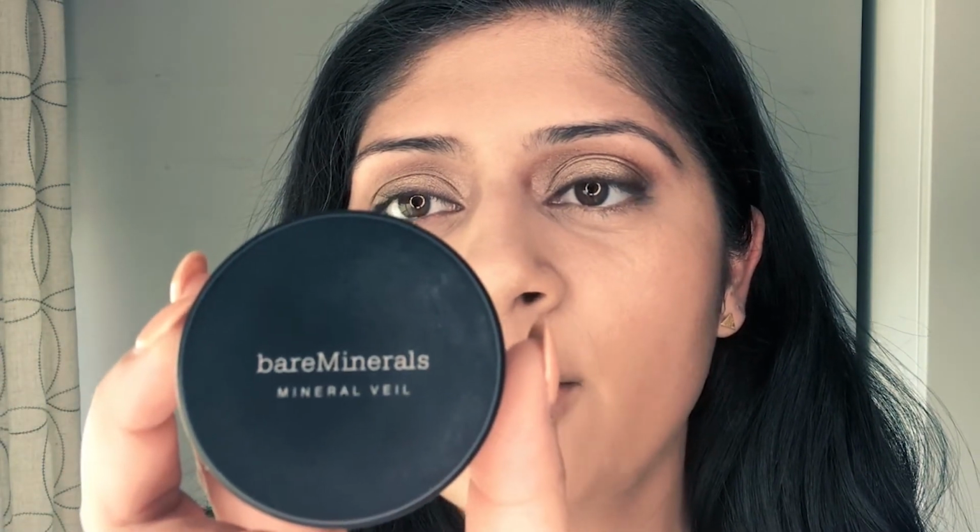How do I do that? I had this product for so long, I just started using it a lot more, and I don't know why I didn't use it, but this is amazing. It's called the Bare Minerals Mineral Veil. I'm using the Tinted Mineral Veil, but I guess it doesn't have a color. Maybe it just comes in one color. But it does have broad spectrum SPF, which is huge.